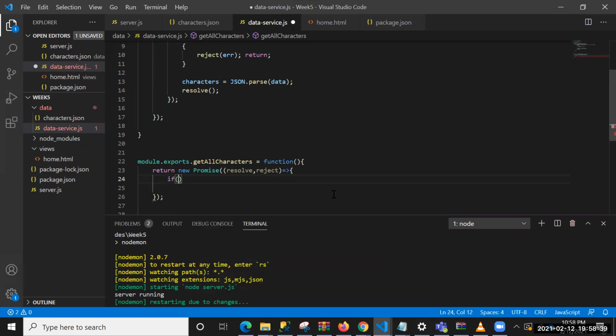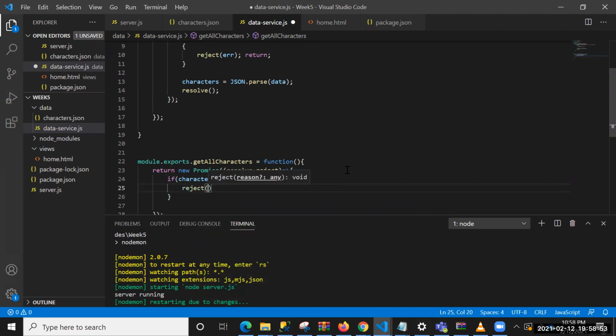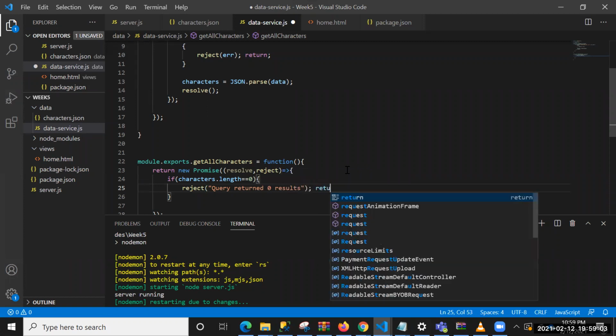So let's check that. If characters, how would I know? If I check its length. If length equals 0, it means we reject, and you remember we can send a message with that as well: query returned 0 results, and return.